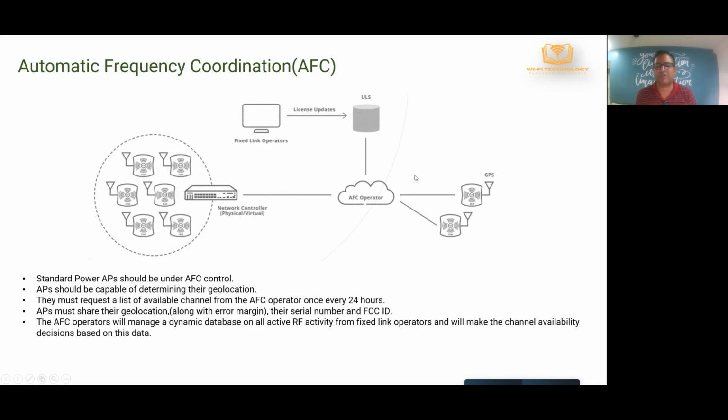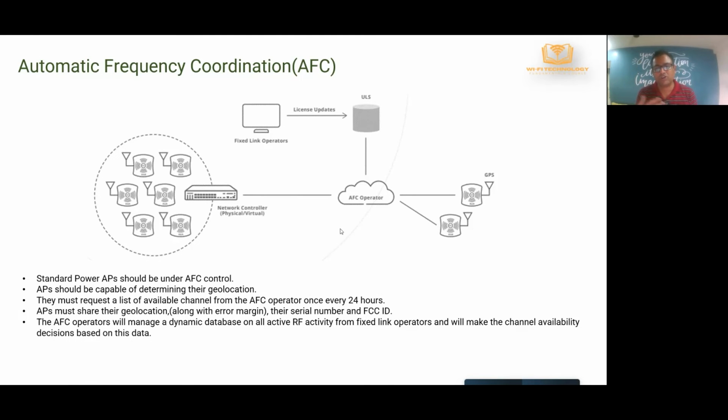So the AFC operator then says, okay, so at this point in time today, these frequency channels are being used by the incumbent technologies in this physical location, which means that any AP that is operating in that physical location cannot use those channels, and it can use these other channels. So that AFC operator will get that information and respond back to the access point saying, these 3 6 GHz channels are available for you to use today.